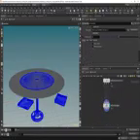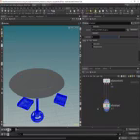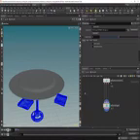There you go, so we've really increased the res there. So those two settings are very important, the bend stiffness and the stretch stiffness. You'll probably get most of your results just from those two settings.